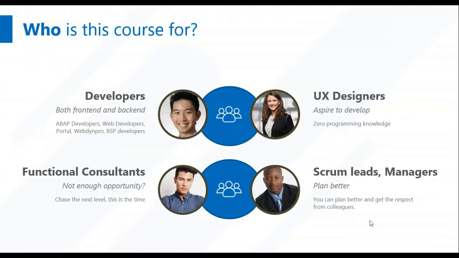Then Scrum leads, program experts, and managers. Of course, many of you are working in a lead position where you don't have much technical expertise, but yes, you want to plan things better. You also need to know what your developers are discussing, at what level they are discussing. At times, it becomes very difficult for you to plan things, because sometimes a developer gives you an estimate of, let's say, 1 week to complete a task. It's just a task for changing the label of a button, and they give you 100 excuses for that.